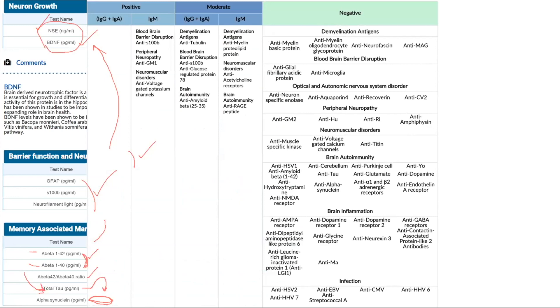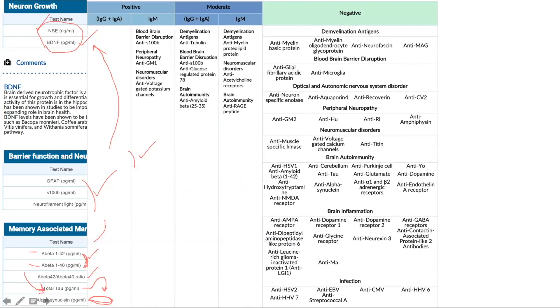Here is the Neural Zoomer Plus. I like looking at this and comparing it to the neural health panel, because there's all kinds of cool things — does the immune system have anti-neuron specific enolase? We're going to measure enolase. There are also blood-brain barrier markers. I really like the infection part because I think it adds a level that tells us if there's intracerebral or intracranial inflammation or infection. You can see we can have an antibody to tau, to synuclein, S100B — basically everything on this test, we can have an antibody to. Pretty cool stuff. I think they go well together.